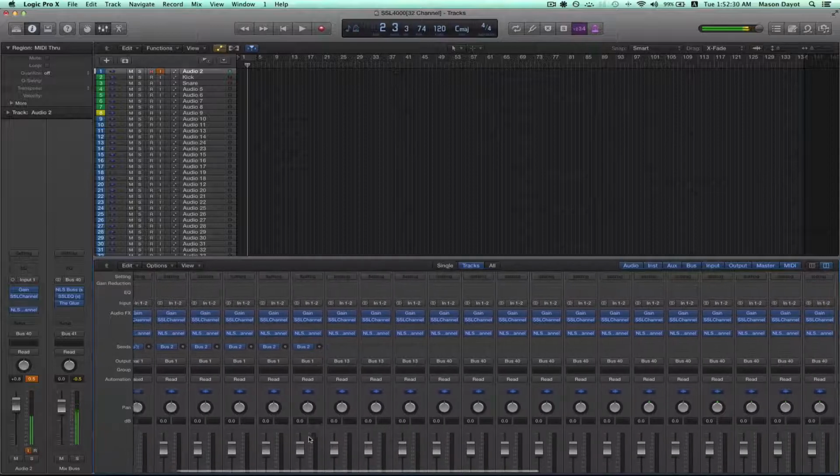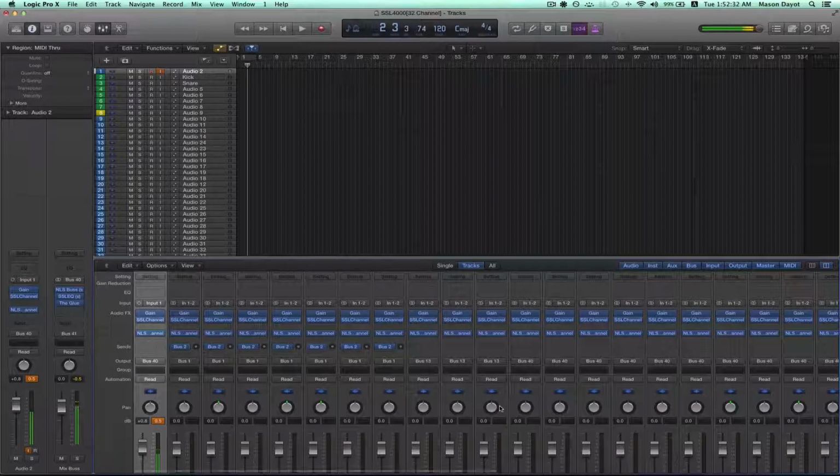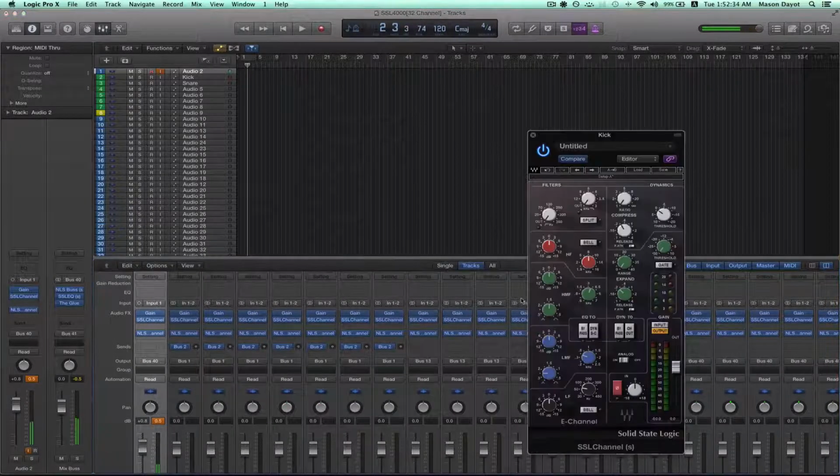The next thing you're going to want to do is the most important, the bread of the mix. This is your EQ. The EQ is the bread of your mix because the butter is your dynamics, which is your compressor. You can use a channel strip. If you have a channel strip plugin, go ahead and use it. If you don't, any combination of a channel EQ and a compressor is going to work fine. Even the stock plugins are great.